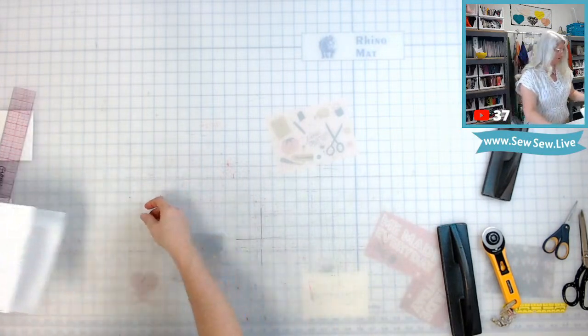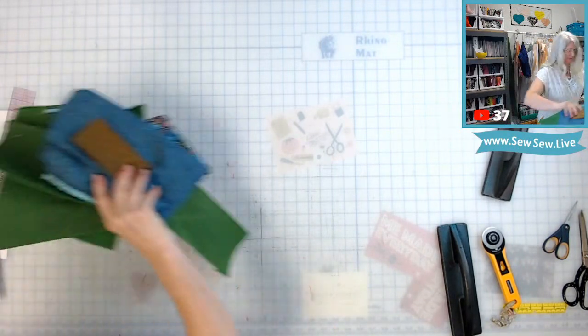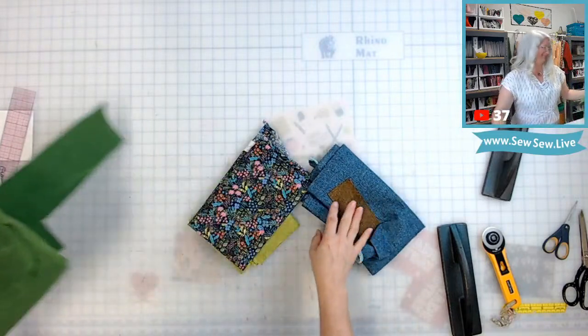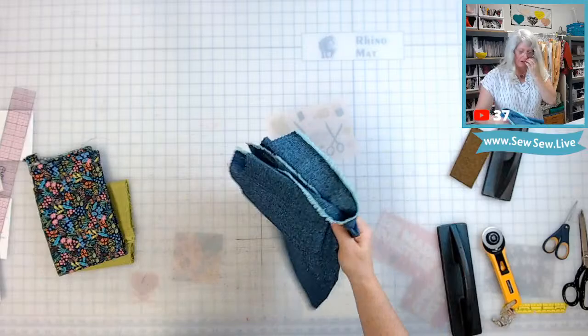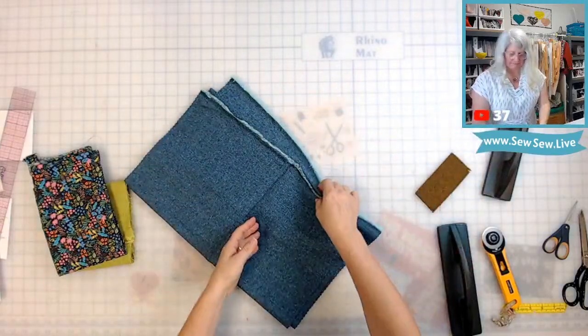All right, so we have our Wonder Under. It's got a really dumb name, I feel like. It's just my opinion. So I'm going to use this Essex linen here.